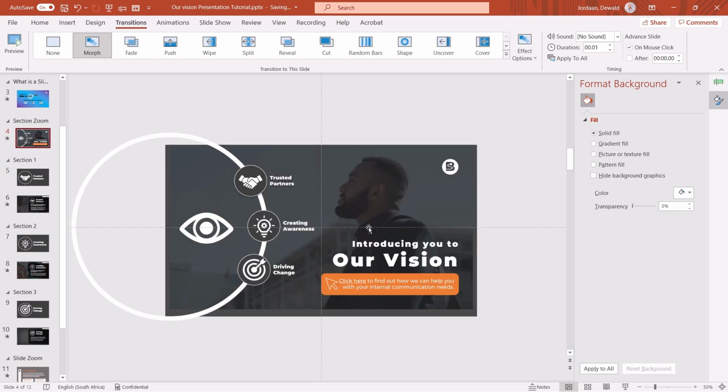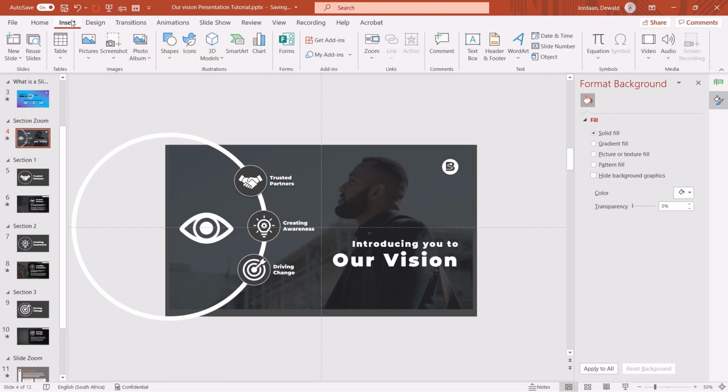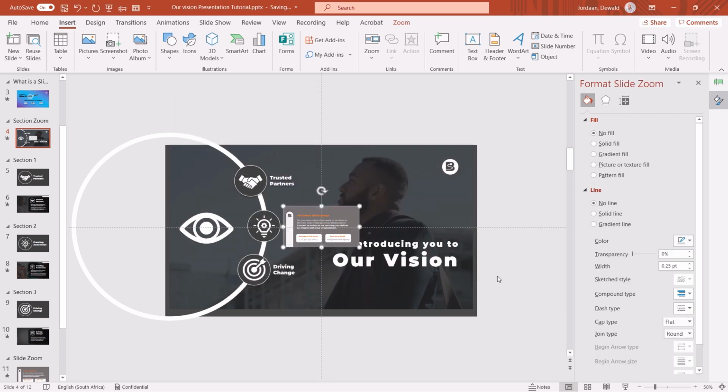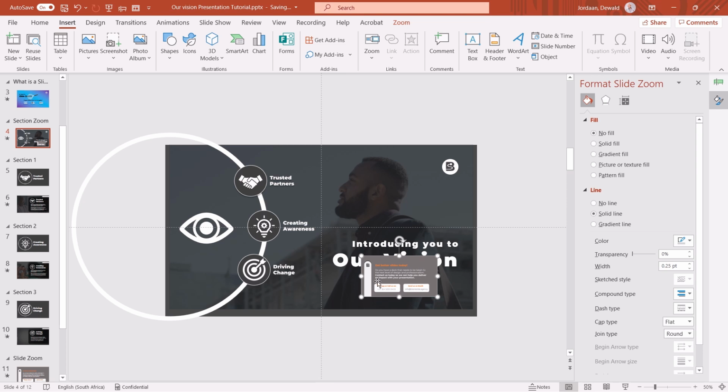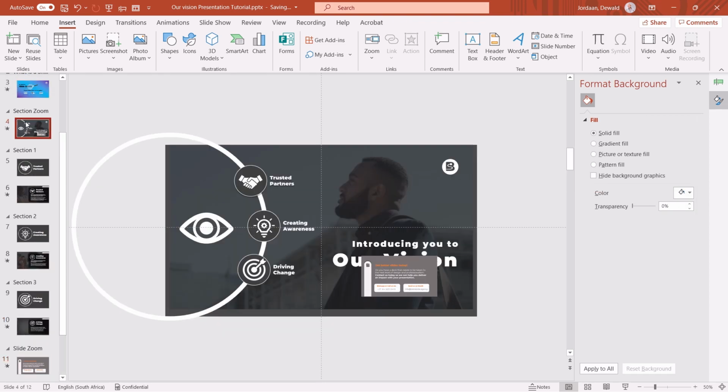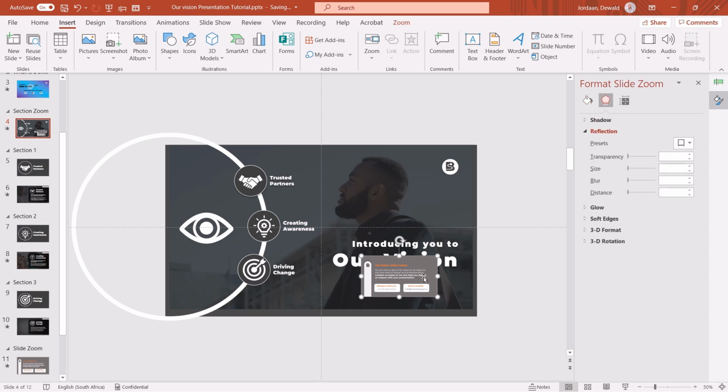Then what we look at next is our insert slide zoom, just a basic slide zoom, and what we want to showcase is our contact info. Now you'll see it actually creates a replica of that slide, which is this one, and then ends up on the page here. So it's exactly the same as the sectional zoom, which takes the information from that page. This just takes the information from one slide and not multiple slides that transition.